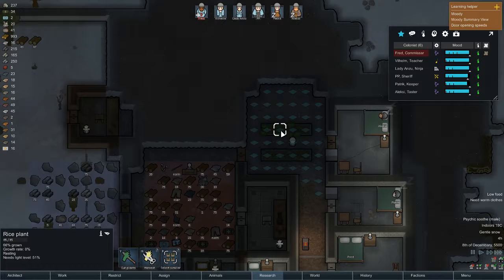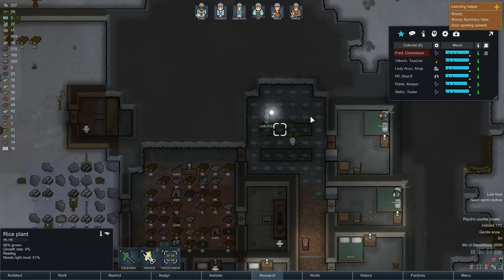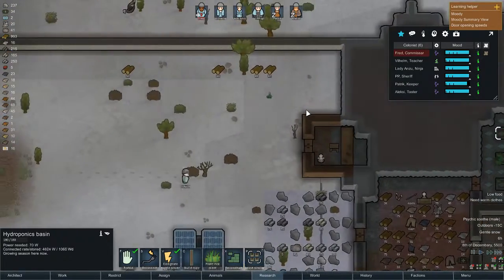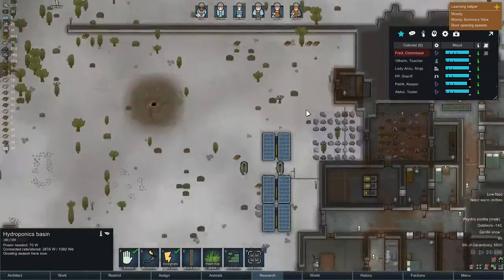Alright, so these are now growing at 66%, and we're gonna have another hydroponics basin right here, and we are going to plop down rice. Is it getting power? Yes. So we're gonna get someone to take care of that right soon. And I'm very pleased with how quickly you got this wall built.